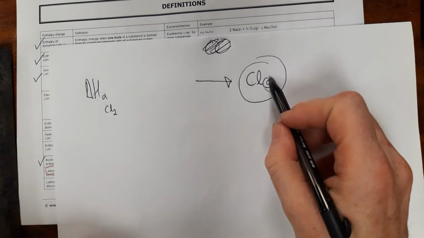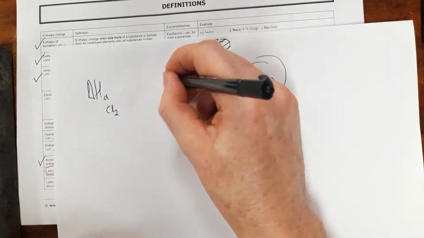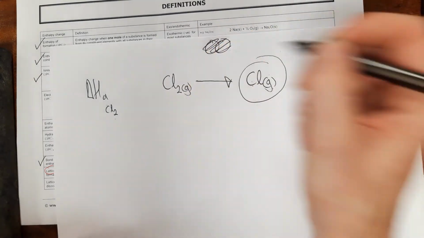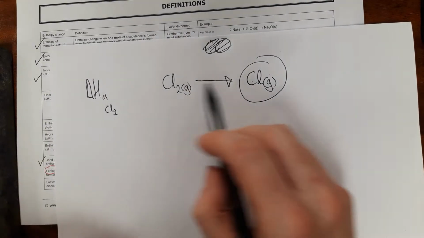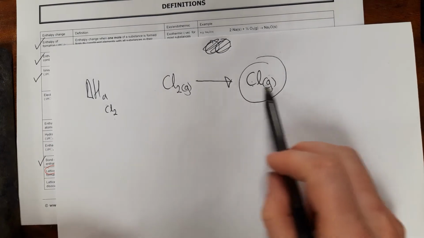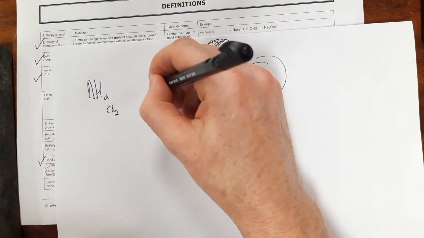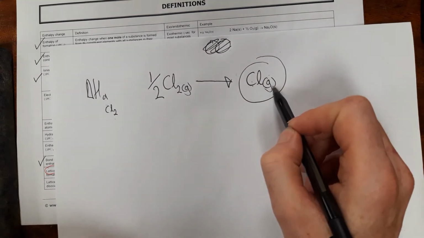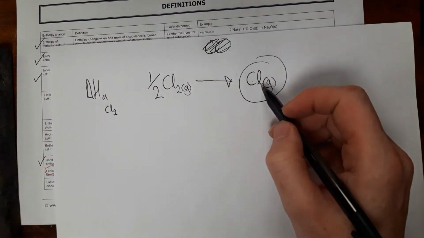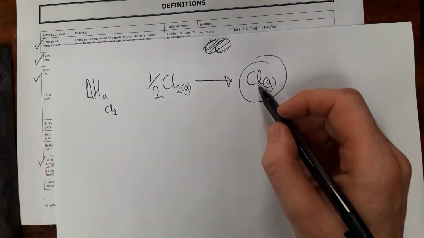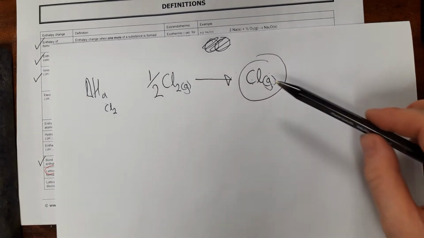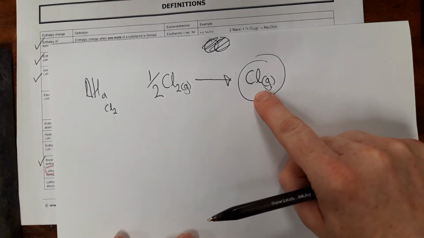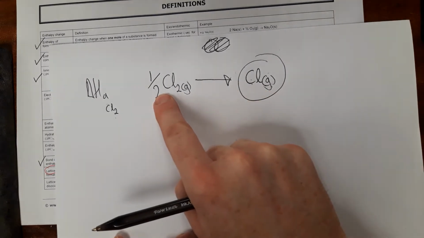So this side you draw gaseous atoms, just Cl on its own, the symbol with a G. Then you've got to think of the element in its standard state. Well, the standard state of chlorine is Cl2 gas. So the atomization of chlorine looks like this. It is not balanced yet, but you have to put a half there. You're not allowed to put a 2 in front of the chlorine because that would not be forming 1 mole of gaseous atoms. So the atomization of chlorine looks like this: 1 mole of gaseous atoms being produced from the element in its standard state.